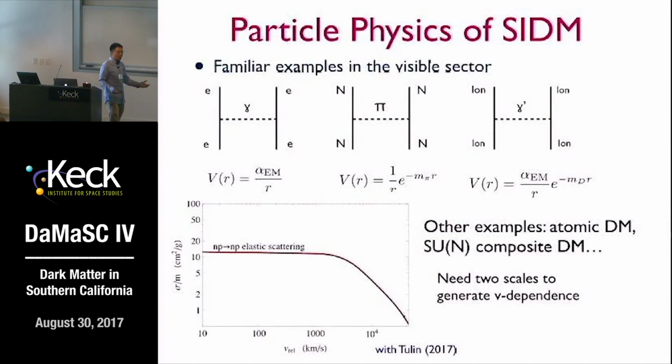You might think, well, we haven't detected dark matter yet, right? And it's kind of crazy to think about self-interactions. But we see familiar examples in the visible sector: we have Coulomb interaction, we have nuclear interaction, and in plasma physics we also have this Yukawa potential because the photon has an effective mass. If you look at the nuclear physics data book, at the neutron-proton scattering cross section, it's measured, I didn't make it up. So you see this behavior. All you need to do is shift this scale a little bit down to get SIDM right.